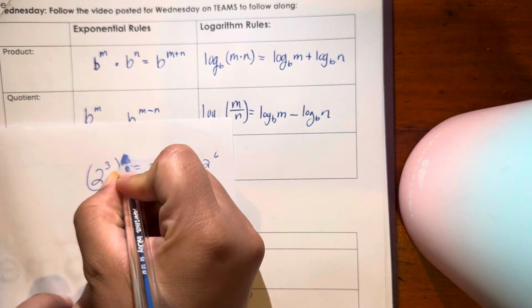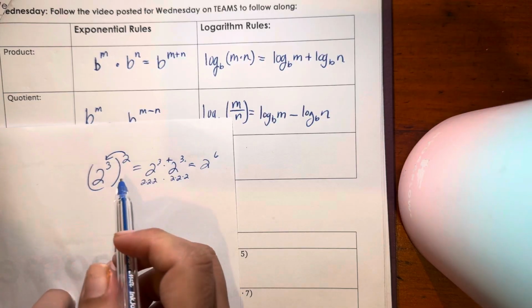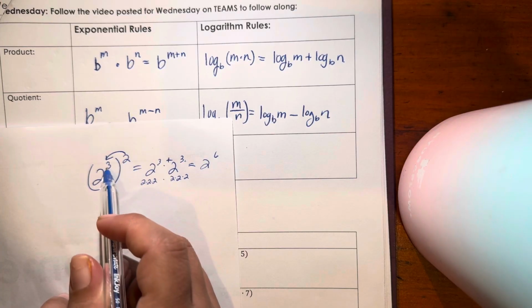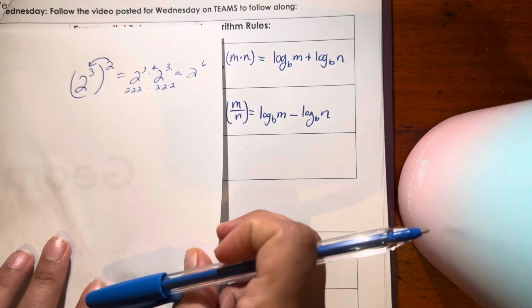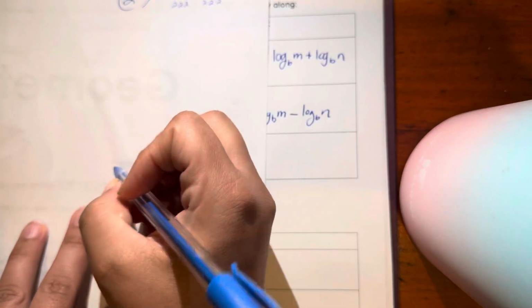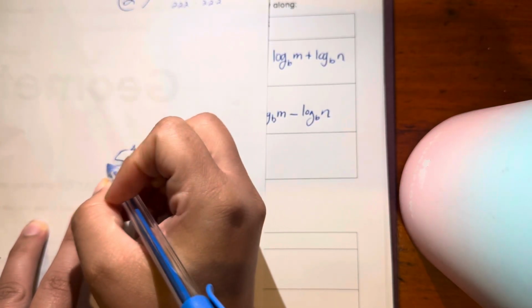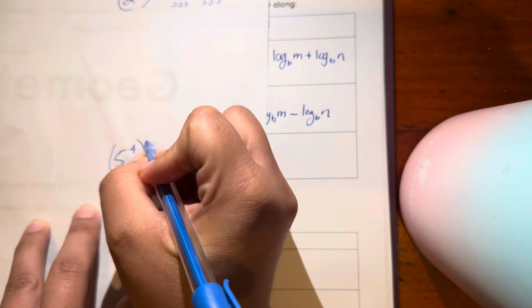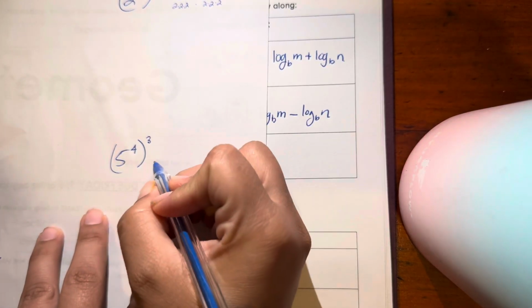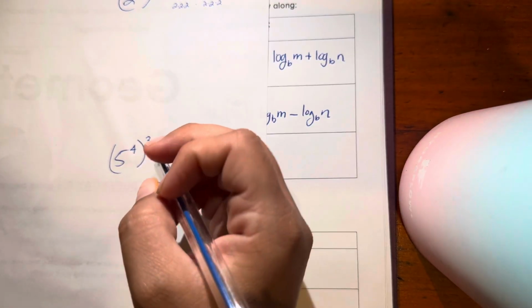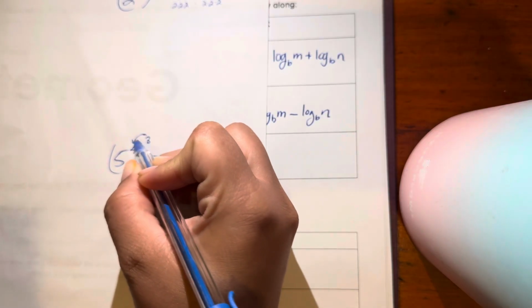Really what's happening here is these two are multiplying. When you have an exponent raised to an exponent, they multiply. 3 times 2, you would have gotten 6. I'll show you one more. So like 5 to the 4th to the 3rd power, right? So the answer, if you kind of got the idea of what happens, is these two multiply.